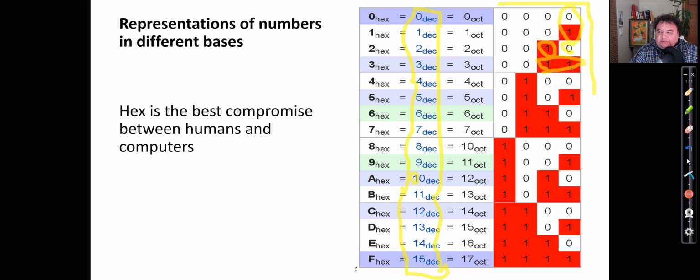At this point, adding 1 again, we have run out of symbols in 0, 1. Then we go to 0, and we add to the next column, and so it becomes 0, 1, 0, 0. Now here we go through the same sequence of 4, just with the 1. And then we go through those 8 symbols, but now with 1 in front. And so, again, the mechanism is the same, but given that a computer understands best binary, this becomes excessively verbose for humans. And so there have been developed in the past a couple of options.